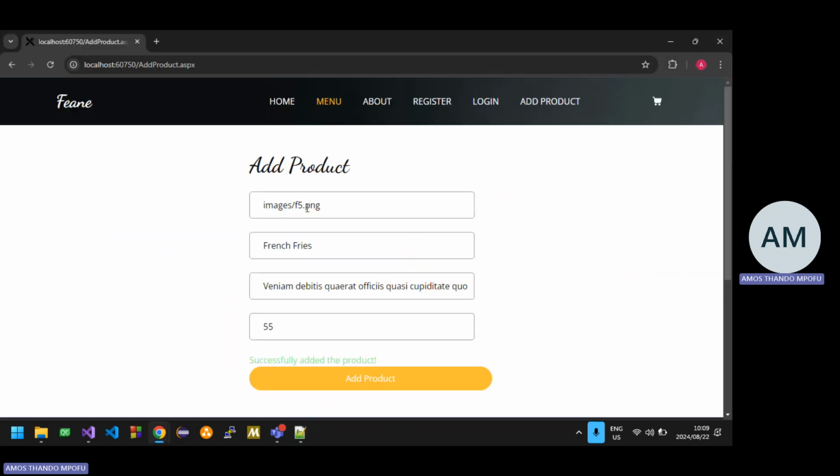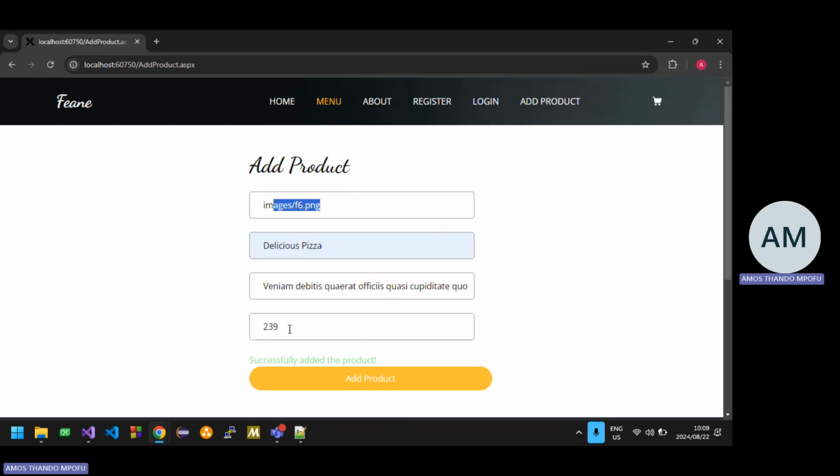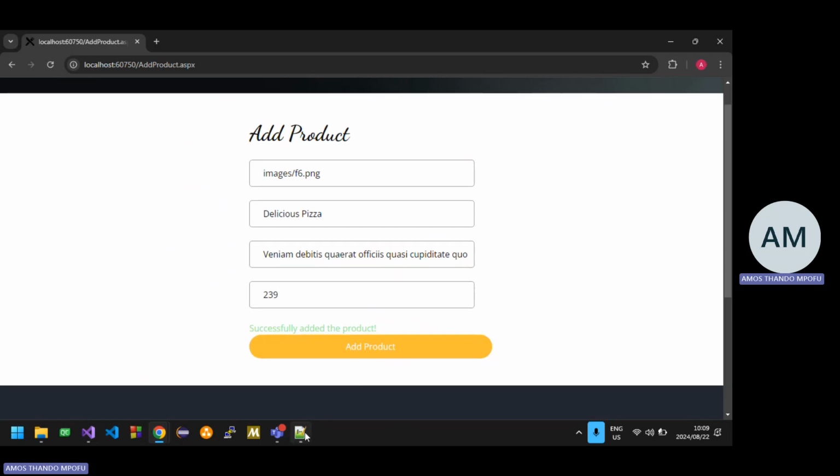239. So F6 is delicious pizza again, F6. So they should be on my options, right? Let me do this. Yeah, there should be delicious pizza. 239. Let me just double check. Delicious pizza F6. There's F6 239. Perfect. Add product, successfully added.